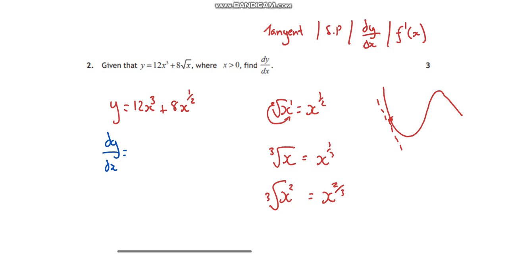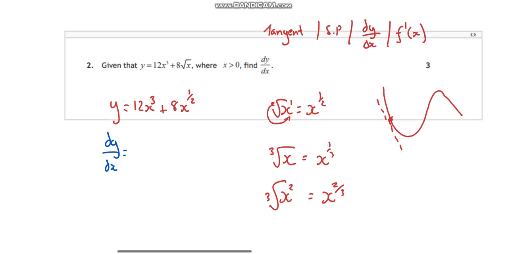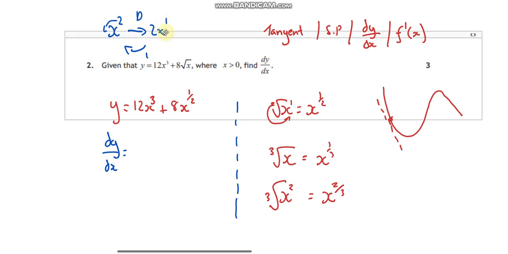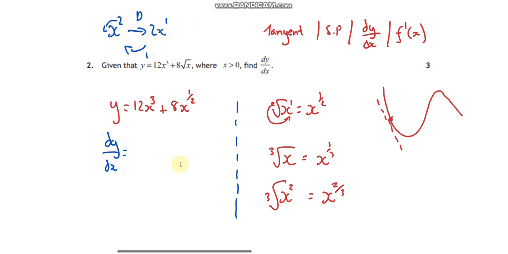Now we differentiate. Now this is something actually, as you do this paper, you'll get confused with differentiating and integration. Doing them separately is fine, but when you mix it up, it's very easy to get confused. Now what I like to do is I like to say x squared becomes 2x, because I know my rule is I multiply the 2 and the 1 to give me 2, and then I take away 1, which gives me the 1. Okay? And it's the opposite for integration. If I want to integrate, I know that I add 1, which gives me 2. 2 divided by 2 gives me 1. Okay? So something to help you remember which way to integrate and differentiate would be helpful.